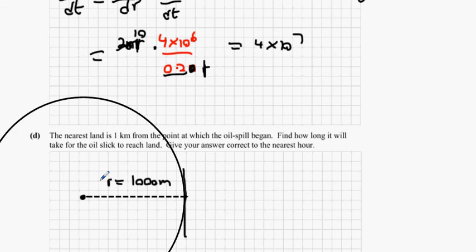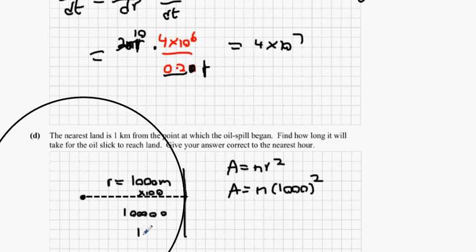Now, how long does it take for the area to get this big? The area has to be this size. The area is going to be pi r squared. The area therefore has to be pi times 1,000 squared. Oh, sorry, this is 1,000 meters, right? I have to remember, I'm actually measuring all this in centimeters. So you've got to multiply this by another 100. So 1,000 meters is 10 to the power of 5 centimeters. That's in meters, I actually need it in centimeters. So that's going to be 10 to the power of 5 by 10 to the power of 2. Actually, pi times 10 to the power of 10.